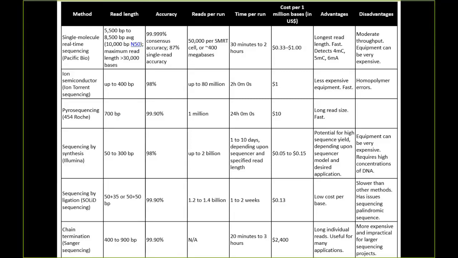So the advantage of this method is it's incredibly accurate. As long as you have good clean DNA, it's very, very accurate. Your reads come out about the length, or maybe a little bit longer, than you typically get with an Illumina read, but it's very expensive if you want to do a lot of this. However, people generally don't do a lot of this. People generally do a little of this.